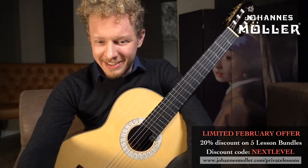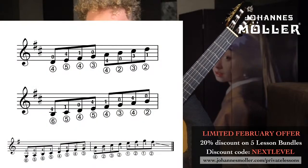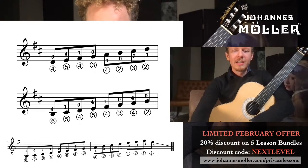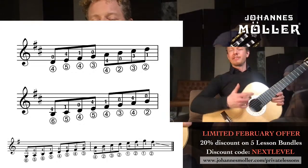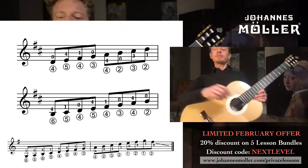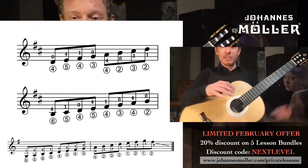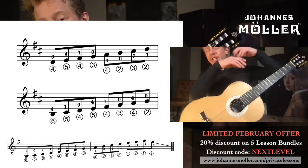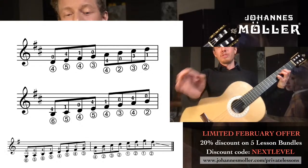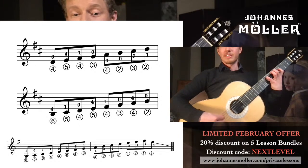Now I want to talk about something super fun. This is not so often talked about, and it's a very special kind of scale, which I call a campanella scale. Campanella means bells, so it's a bell-like sound you get when you use as many different strings as possible and let the notes ring over each other, like this, for example. I'm going to show you three very awesome fingerings for that, and one of the best is D major.